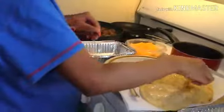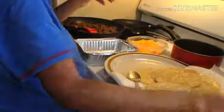Alright guys, so I'm back with my, I think, 3rd prep meal of the day. I am doing the beef enchiladas right now. I've got everything already done. My ground beef is done. My enchilada sauce is warmed up. So let's go and start meal prepping this. I'm going to show you guys my little assembly line over here. Alright, and I'm just doing 10 like I did the chicken.